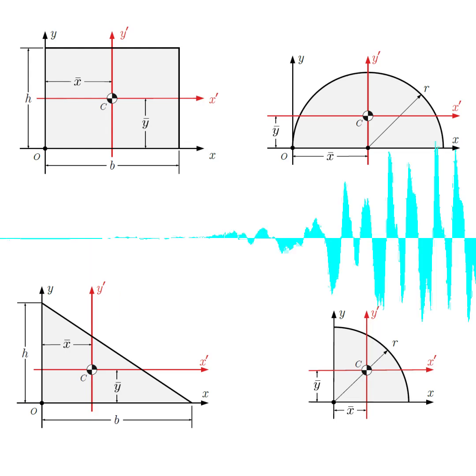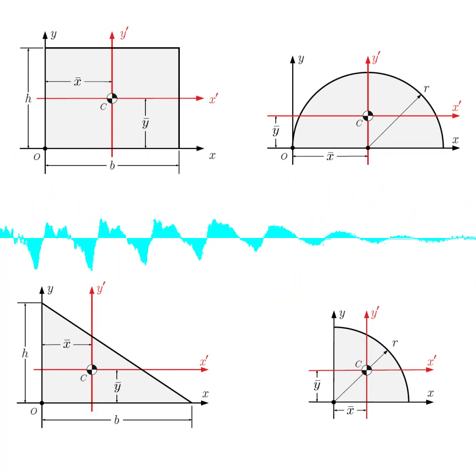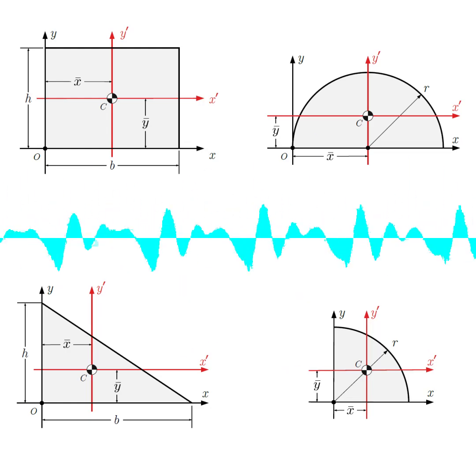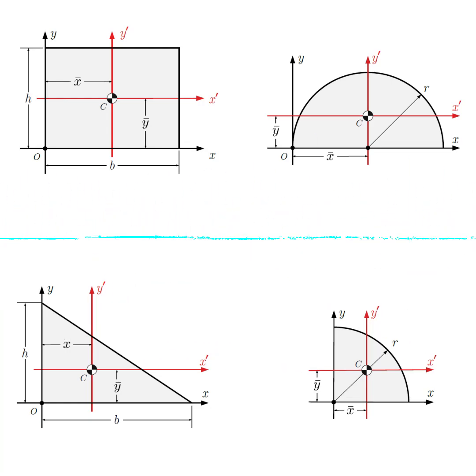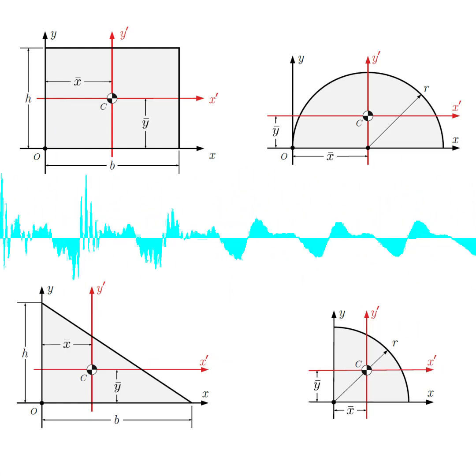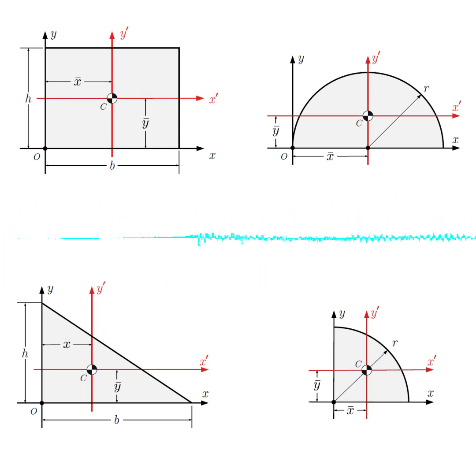Okay, that makes sense. But what about when the load isn't uniform? What if it changes along the length, like if one end of the shelf has heavier books than the other end? Then it gets a little trickier, but the same principles apply. Like with a triangular load, where it gradually increases from one end to the other, the magnitude of the equivalent force is equal to the area of that triangle. 1/2 base times height. You got it. And just like before, the line of action of this force has to pass through the centroid of the load distribution, which for a triangle is located 1/3 of the base away from the larger end. Example 7.8.3 with the uniformly varying load shows this.